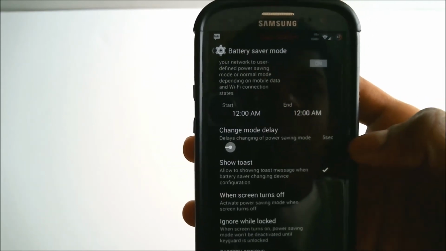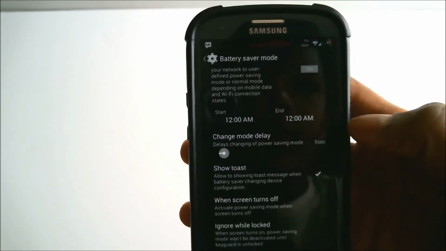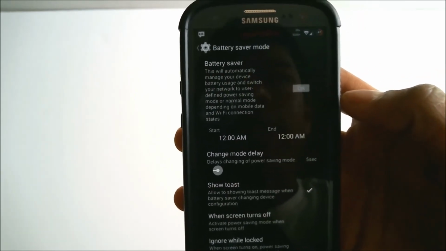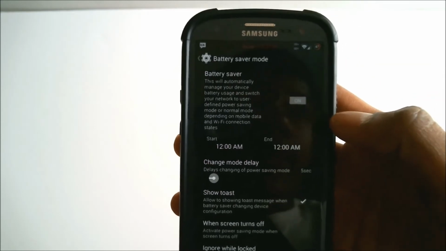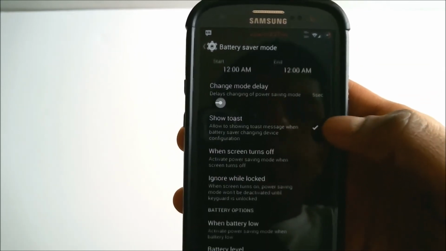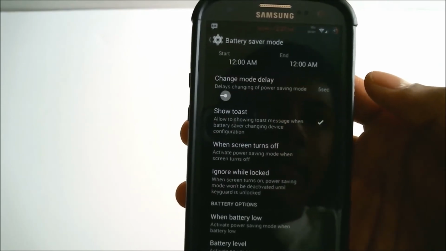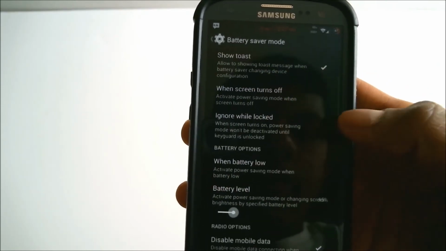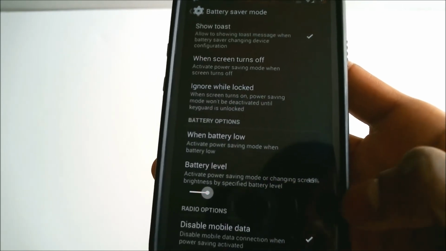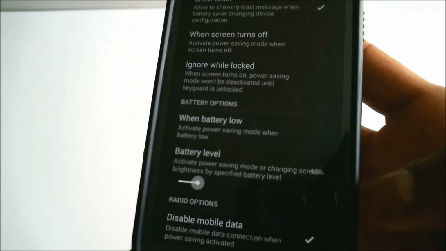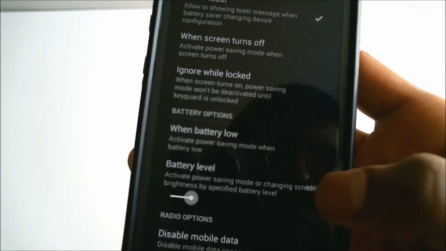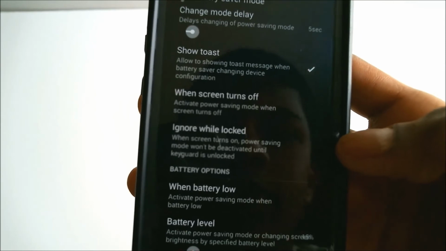The last thing I'd like to talk about is the battery saver mode. And what this does is basically limit system usage by taking certain steps, such as turning off radios and limiting power usage by certain parts inside the device. And what you can do here is, first of all, you can tell it when to enable this mode, such as when the battery level gets to a certain point, such as 15%, which I have set right now, and there's a certain placement error over there, so it's kind of placed right in the middle of this text, but I can still fix it later.